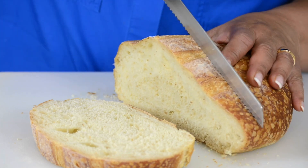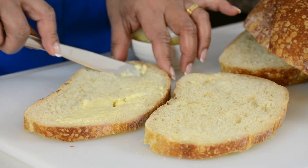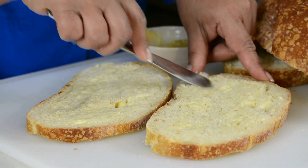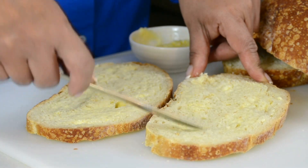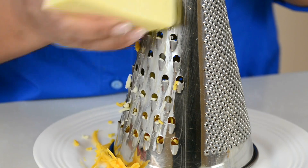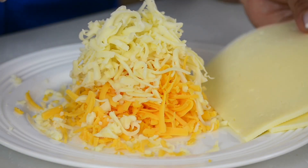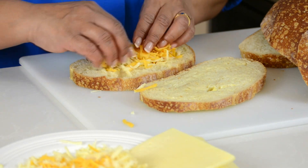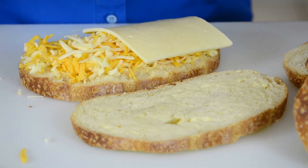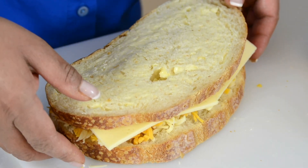I'm going to go in for some nice thick slices for the sandwich, and we're lightly going to butter both slices on both sides. This makes such an amazing comfort food during a cold winter's day. We're going to go in with a mix of cheeses: first some cheddar, then mozzarella for that nice cheese pull, and a couple of slices of Havarti cheese. Just going to spread it all around and place the other slice on top. Then keep the grilled cheese sandwich aside while we go and finish off the soup.